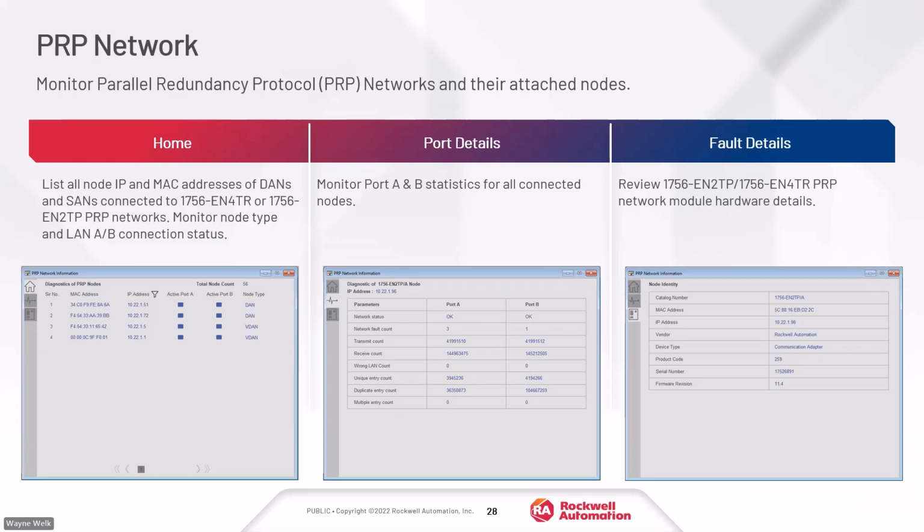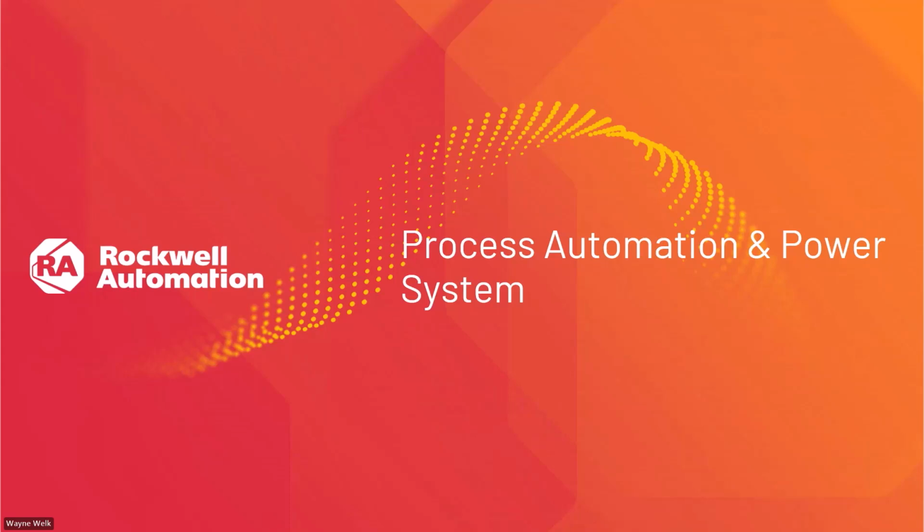So all of it is free to use and is basically just a drag and drop. You connect what you need to, but no custom coding required for any of these. And from a use case standpoint, it speeds up development time, provides a consistent look and feel across different projects and deployments, and simplifies the consolidation of information to give people what they need, from viewing privileges to editing privileges. For the network side, mostly viewing privileges, have easy access to diagnostics and the health of the networks. Now I'll pass it on next to process automation and power systems.